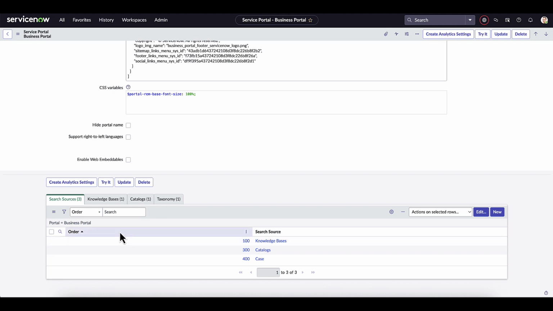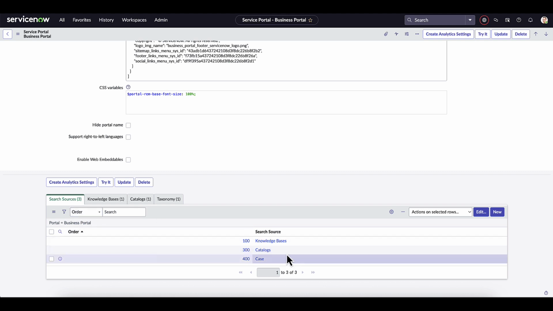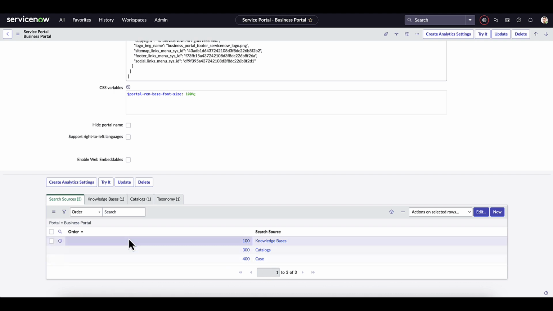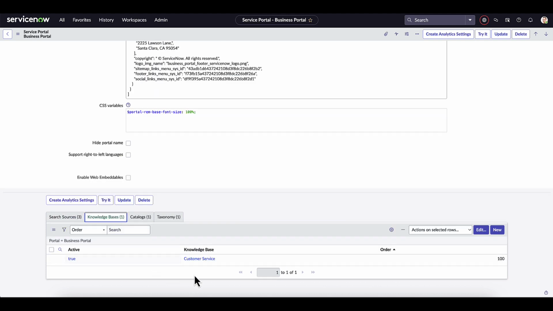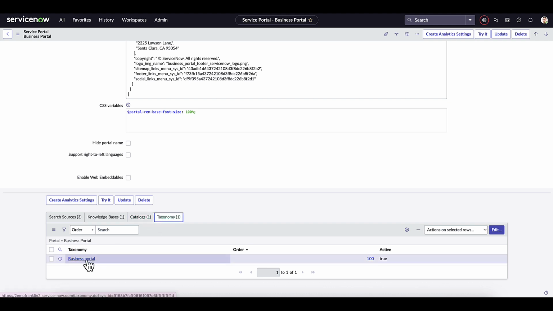And then here you can point to one or more sources that we're going to be using in search. Here I'm looking at knowledge, catalogs, and cases. And then I can point to one or more knowledge base, as we saw in that diagram, one or more service catalogs, and then I can define a taxonomy. I'm going to get into that taxonomy in another video.